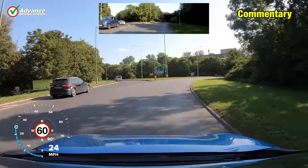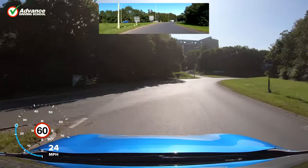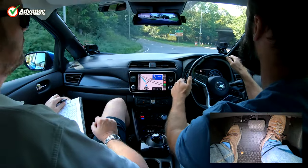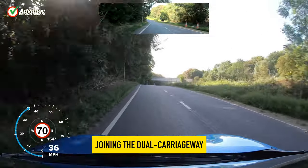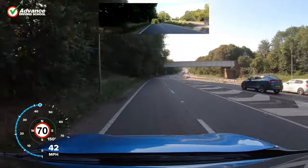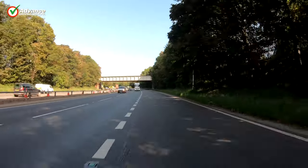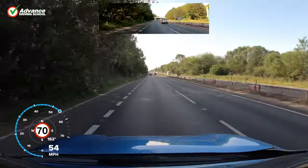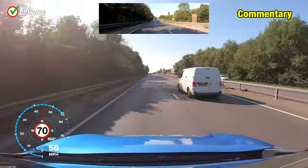This roundabout has the national speed limit, so we must ensure we keep up with the flow of traffic. That's four. Yeah. The next exit. Yeah. Onto the dual carriageway. Take the exit. After 1 mile, take the exit. Look at Chris's speed here. On a clear road, we would suggest staying within 10 miles per hour of the speed limit.